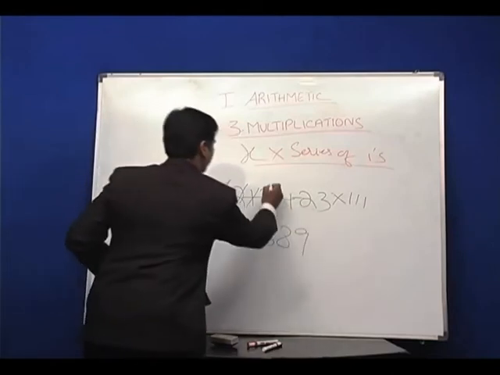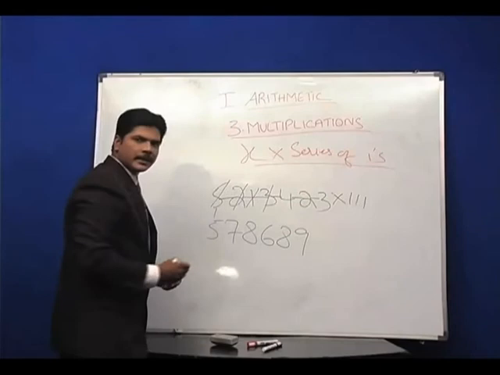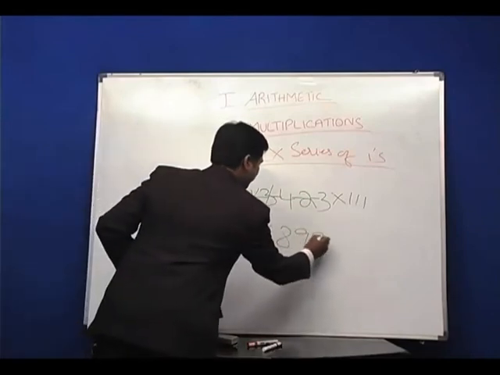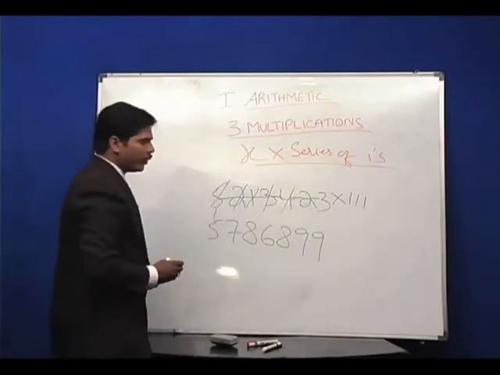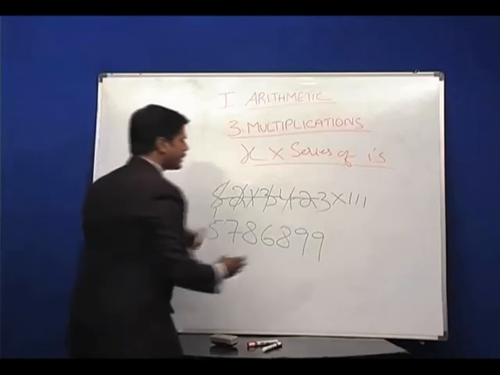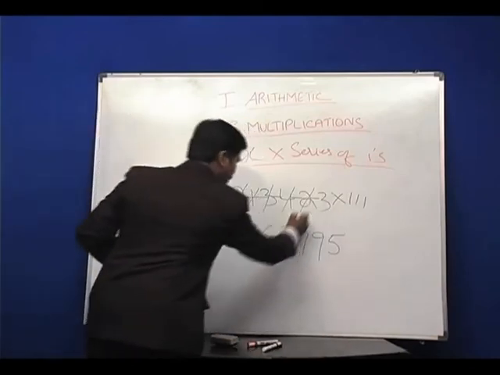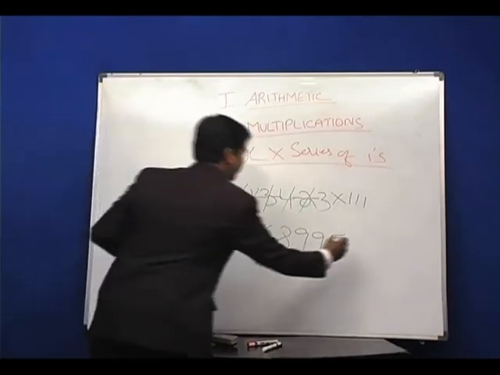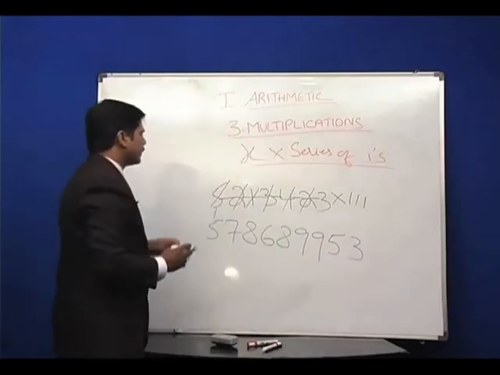So write 9 here and cut off 3 now. Now 4 plus 2 plus 3, you get 9 again. So write 9 here, now cut off 4. Now which numbers are connected? 2 and 3. 2 plus 3 is 5. Write 5, now cut off 2. The last number remaining there is 3. Pull it down, and that's the final answer.